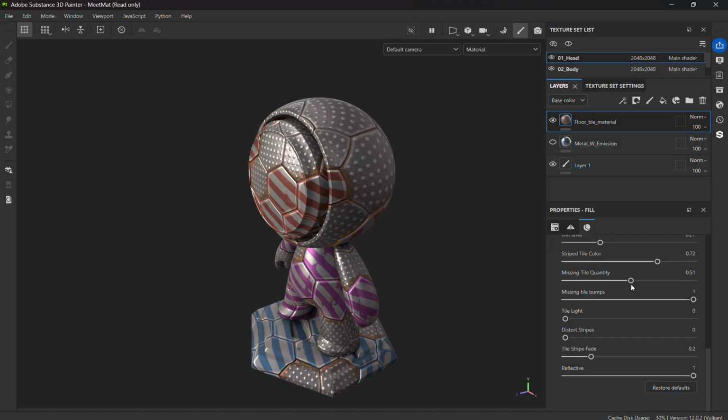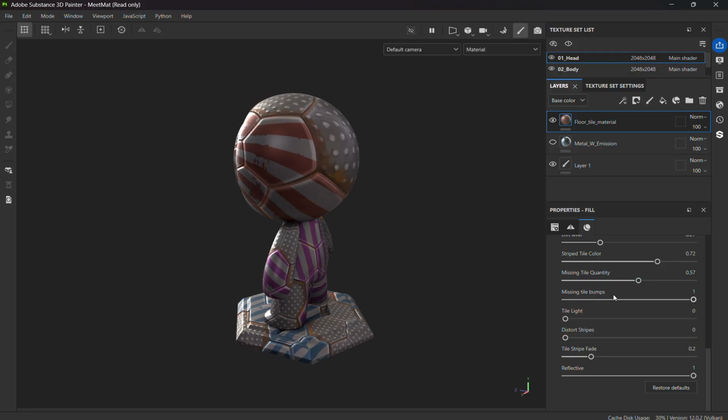There is how many missing tiles we wanted. If we wanted all of them to be striped tiles, or if we wanted more to be missing. So there's just a range slider you can put in this.